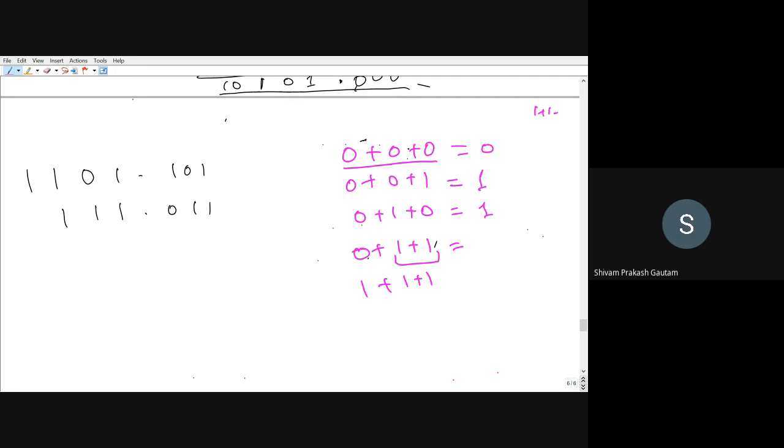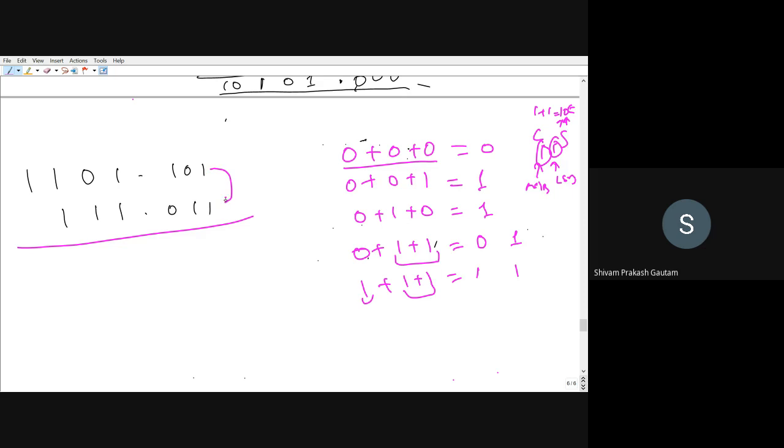If you add 1 plus 1, it will be 10, where 0 is the sum and 1 is the carry. Because if you carry 0, that will not make any sense, right? So 1 is the carry and 0 is the sum, like you do in decimal. Most significant bit will be the carry and least significant bit will be the sum. Here again 1 plus 1 will be equal to 10 and plus 1 will be equal to 11. So in 11 this is least significant bit and this is most significant bit. So most significant bit will be used as carry and this will be used as sum. So 1 and 1. Similar thing we will see here.